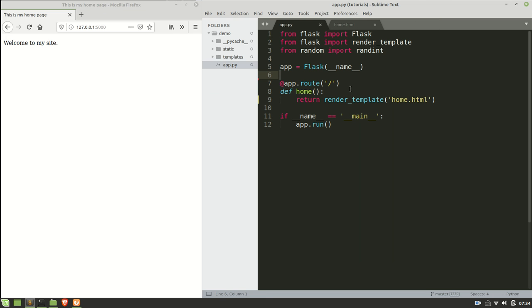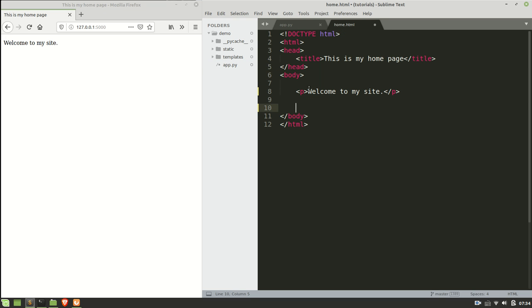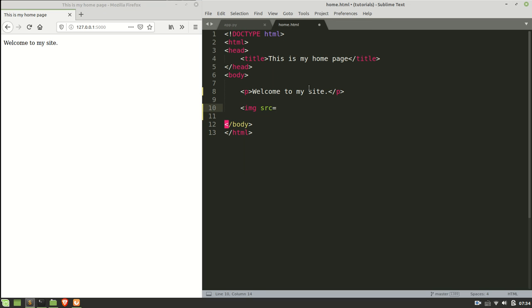Now, how do you load them into the page? Do I need to pass them through here? Actually, no, I don't have to do anything special here at all. All the stuff is going to happen inside here. If you have any HTML experience, you're probably pretty familiar with the image tag. And in order to load the stuff in here, we're going to use a special Jinja tag called url_for.